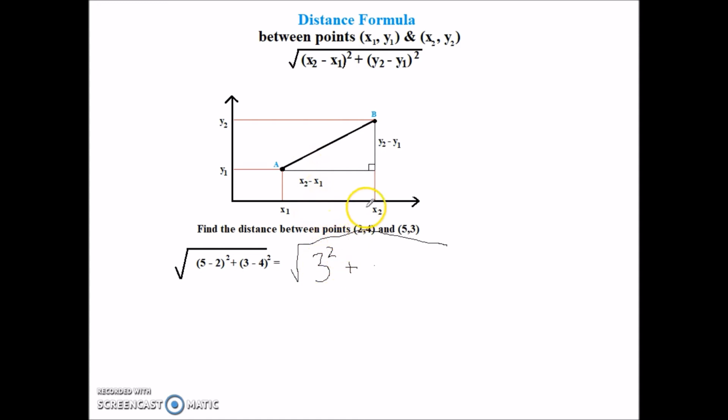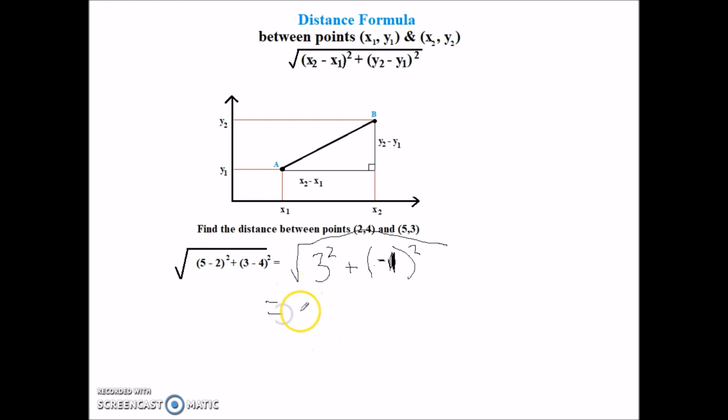It's always going to be positive, as I said, because you're taking a small number away from a large number, whereas the opposite holds for the y values, because we have to take a smaller number away from a bigger number, and we end up with, effectively, 3 minus 4, which is going to give us minus 1. So we end up with our negative value, and that gets squared.